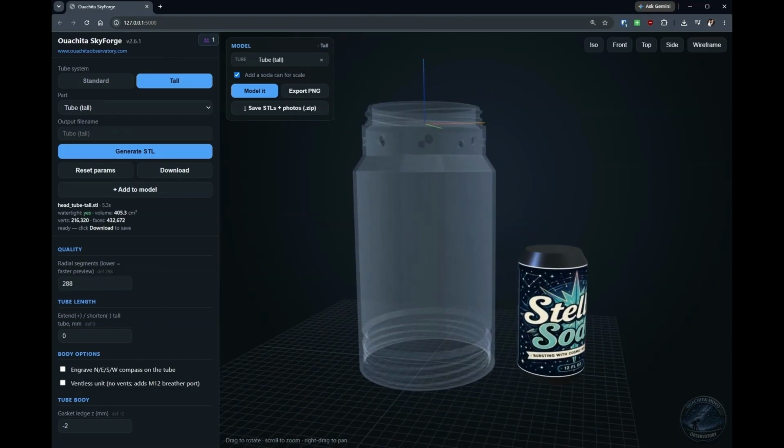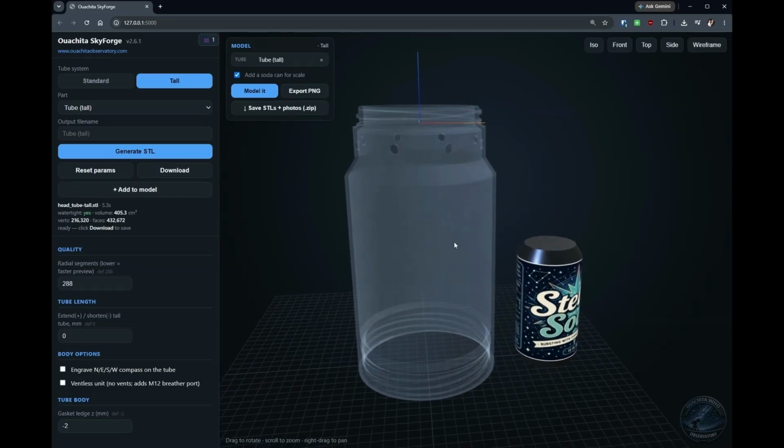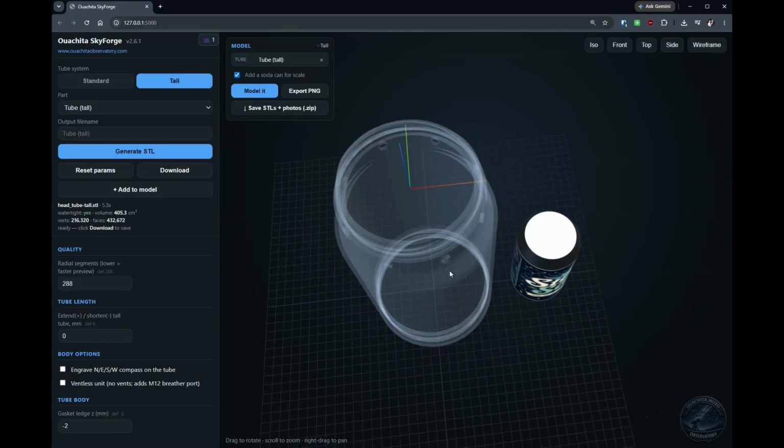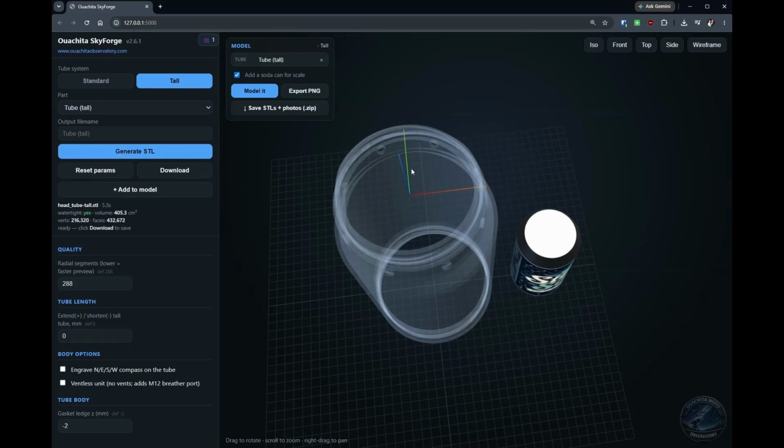Other options that you do have on here is we could engrave your cardinal points on there. This is more of a novel idea, because sometimes when you get your camera inside there, they may not exactly line up with the north, east, south, west. If you're lucky, they might, but I put it on there thinking I was going to be able to do it, and it didn't always work out for me. It really depends on how tight you get this on there, if you can adjust your camera inside the body to be true north.